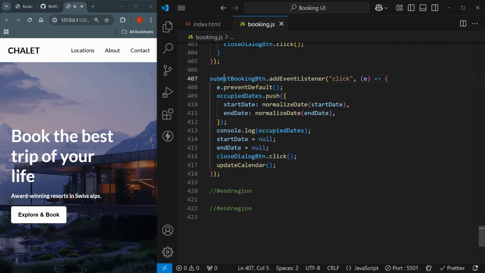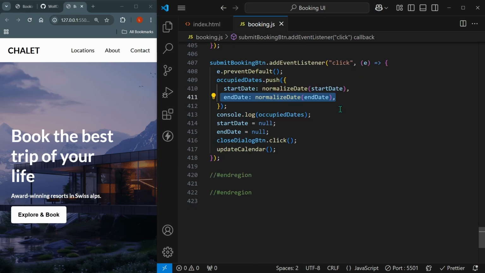And then there is the submit booking button, which is also rather straightforward. All we are doing here is calling e.preventDefault because this is a submit button, and we are also calling occupiedDates.push, which means we are adding a new element to the end of the array where we set the start date and the end date with the normalized date functions.